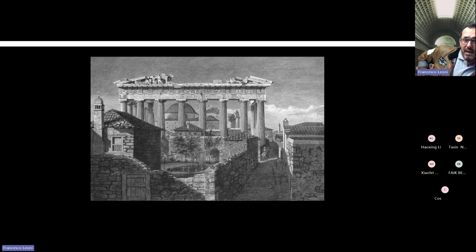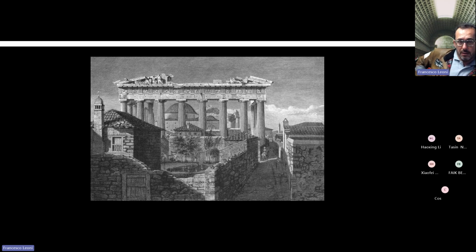And we can say the same even about the Parthenon. And here another consideration can come to life. If you look at this image, it's an image from the 18th or 19th century, and you can see how the Parthenon was just a part of a small neighborhood that was installed on the top of the Acropolis.